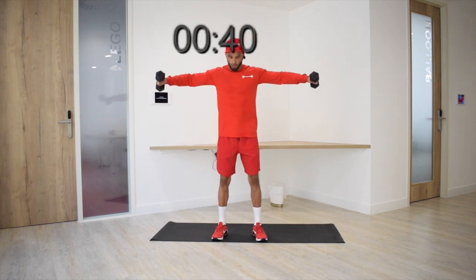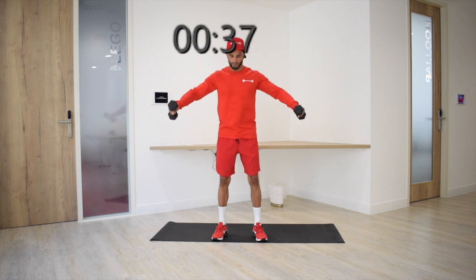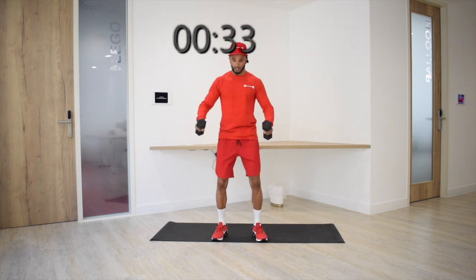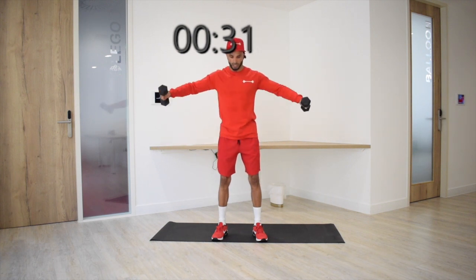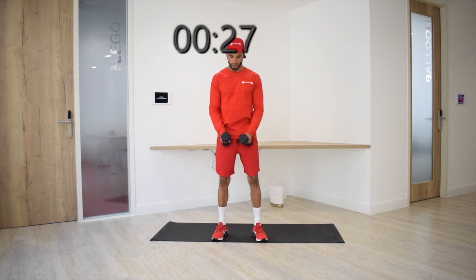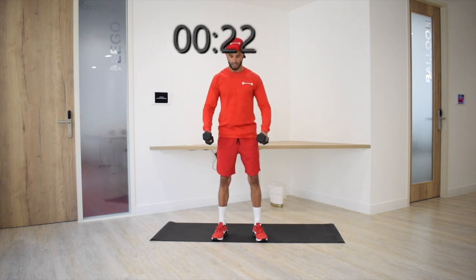3, 2, 1, go. Nice and slow, just like the front raise. Avoid doing all this, okay? You're just gonna cause yourself an injury, but nice and slow. Down, engage your shoulders. Really squeeze your shoulder blades. Okay?